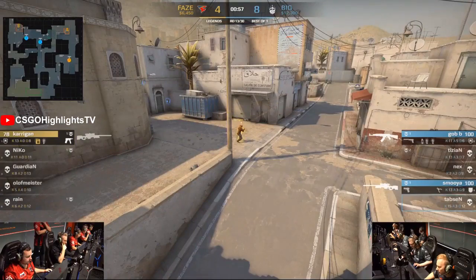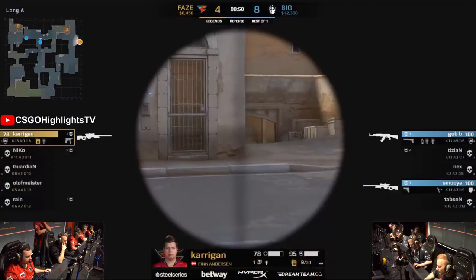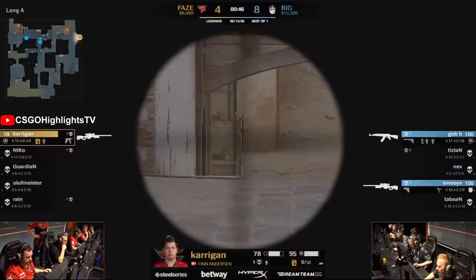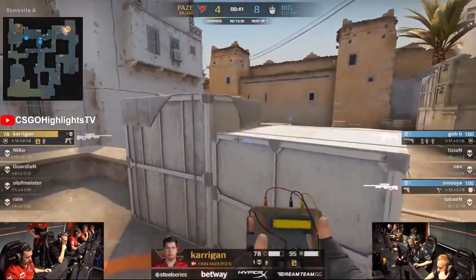Yeah, this is one of the reasons why I felt like maybe FaZe would be able to win this game. It's just that you get these crazy spots like a 1v2, super winnable in the hands of a very accomplished player. And Karrigan's taking a pretty smart route here with this orb. The question is his post-plant position.